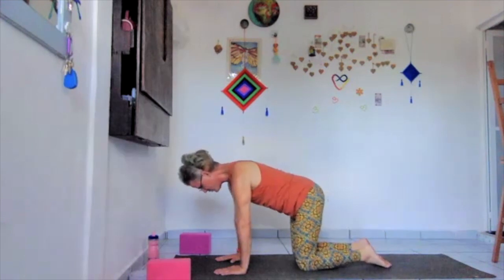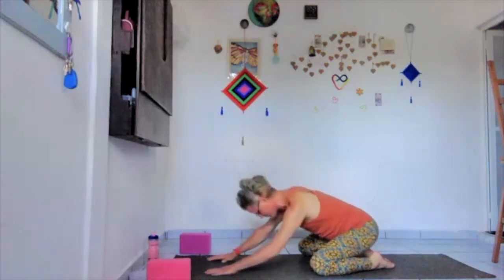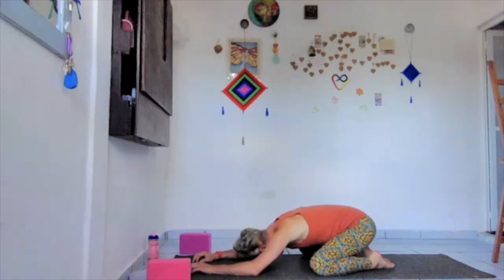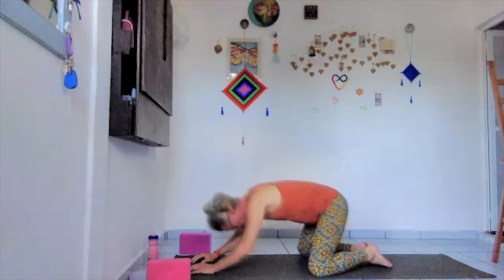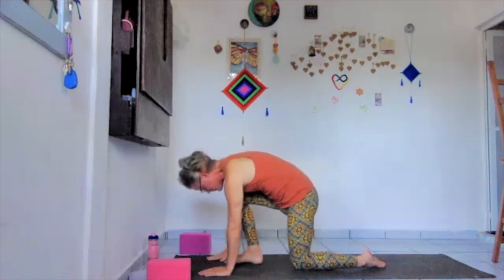Bring your big toes to touch. Open your knees wider if you like. Sit back to child's pose for a few breaths. Inhale, come up to the table again. Step one foot forward and then the other to come to forward fold.